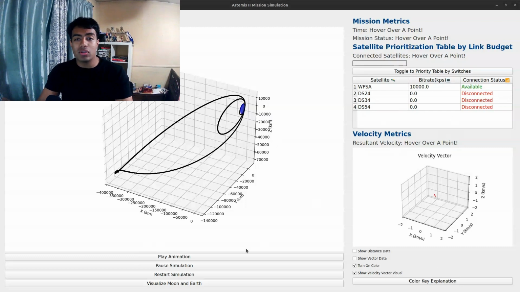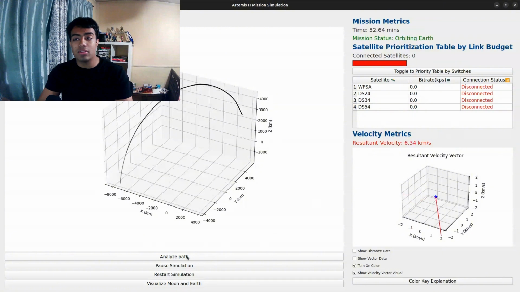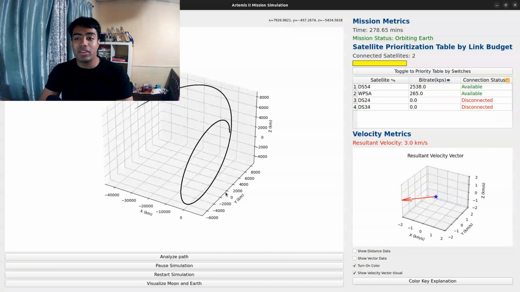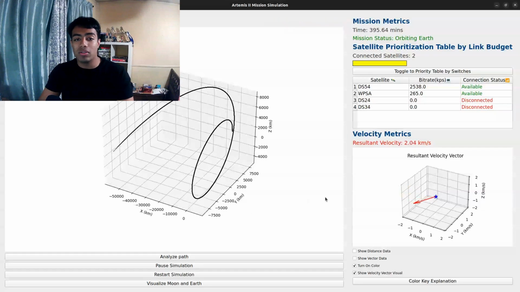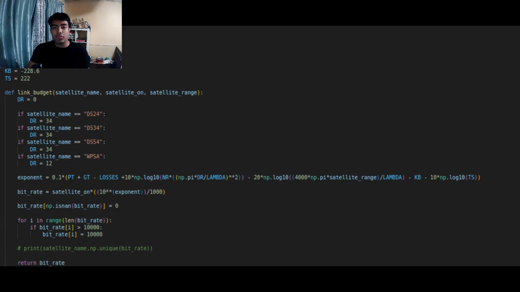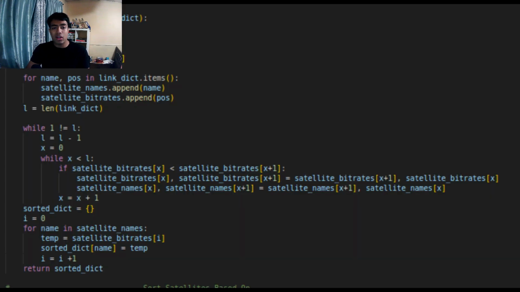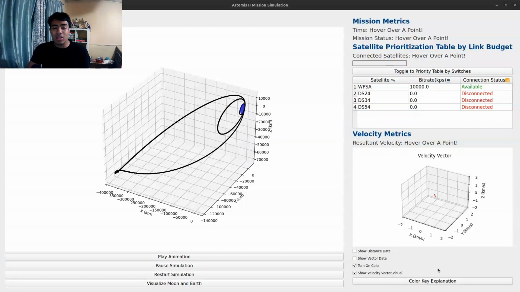As you run this animation, you can see the prioritization of satellites based on the link budget. The table shows us a list of antennas prioritized by which one can provide the best connection at any given moment. We calculated the link budget for every antenna throughout the simulation, adding 4 columns to the datasheet for each respective satellite. At any given moment, we sorted the satellites by their corresponding link budget, and thus we have this priority table. But finding the table with the fewest antenna changes was definitely a challenge for us.